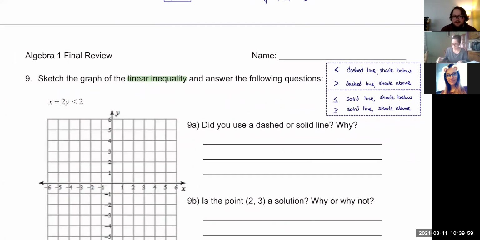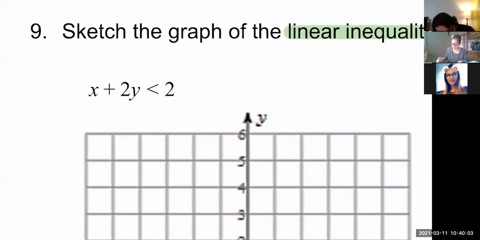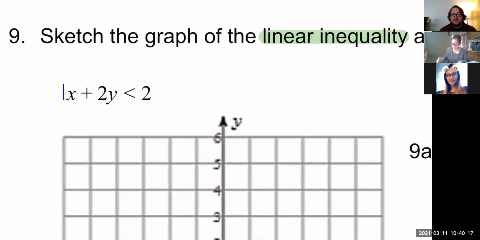So right off the bat, I'm looking at the inequality here, and it may help to imagine the 1, that's the coefficient hiding on the x, because as I'm looking at this, I notice it's not in slope-intercept form, and I really like that y to be by itself. So my work here is going to have to be a little bit more horizontal than I'm used to. But the first thing I notice is I want to move the 1x. So I'm going to subtract 1x from both sides.